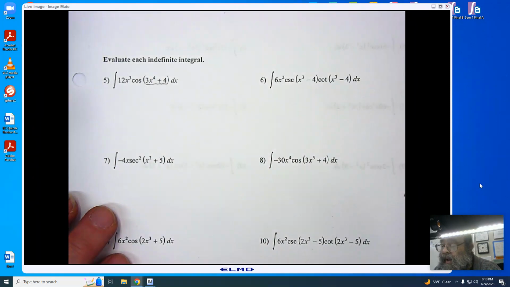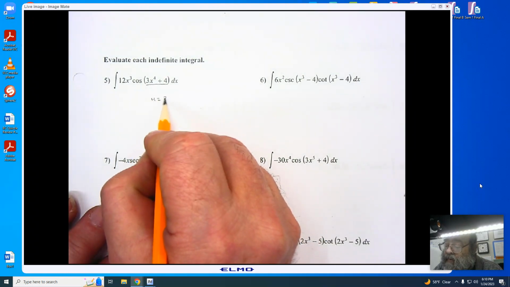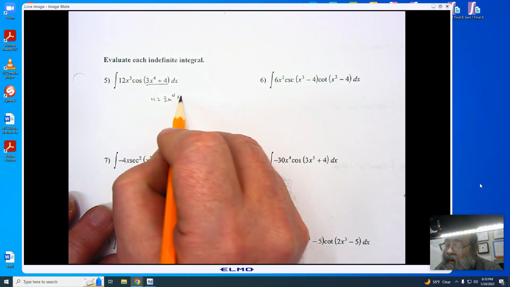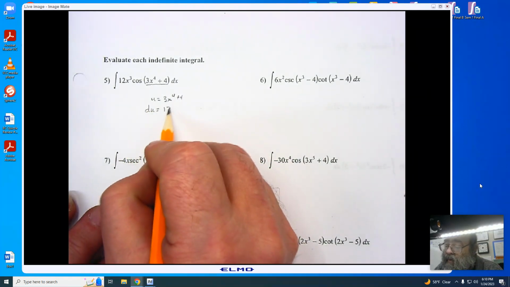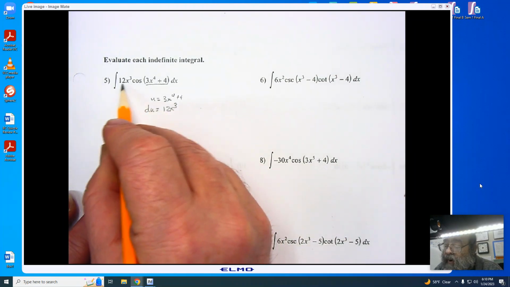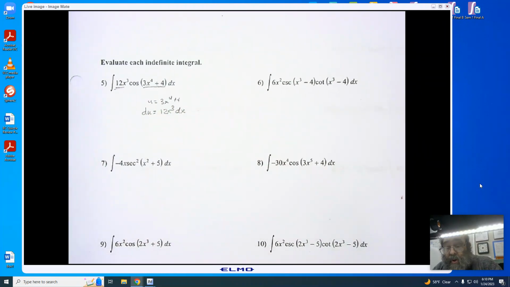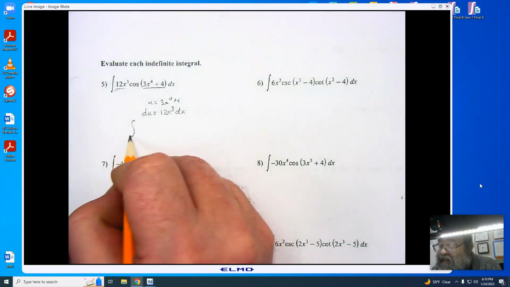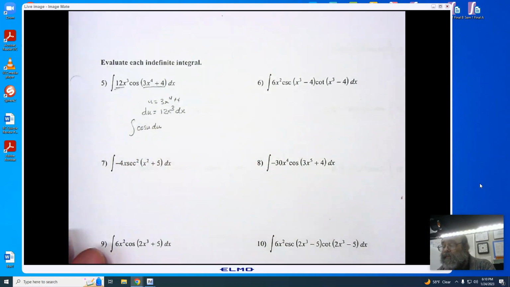Now I know that if I use the U-Substitution, u equals 3x to the fourth plus 4, when I take my derivative du dx, I'm going to get the 12x cubed, and I can see that right here. By moving the dx over to construct the differential, I'm now ready to do my U-Substitution, and I will have the integration for the cosine of u du.